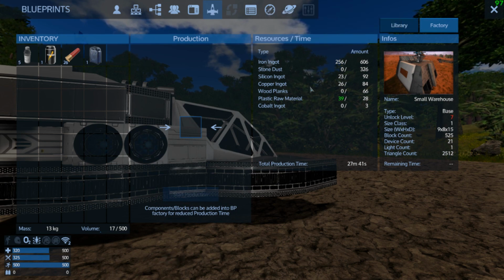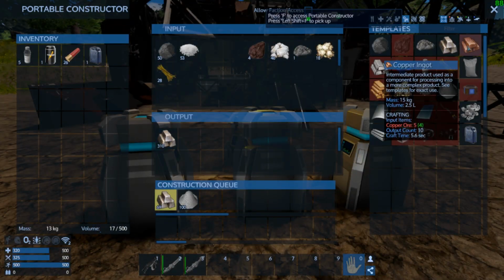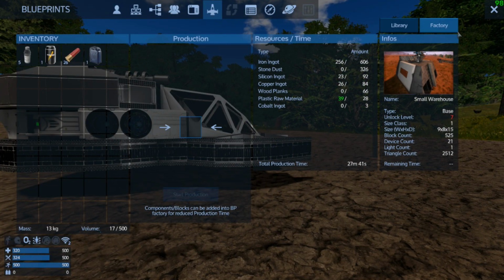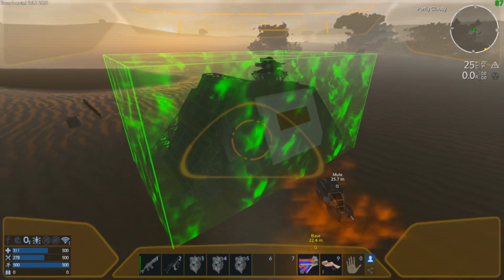We got some wood, that's easy to do. Copper, silicon, stone dust, and iron. Iron is very much on the way at the moment, so that should be good. That shouldn't take me too long, but I'm going to bring this in and we're going to go from there. Okay, so I'm ready to spawn in my little warehouse.